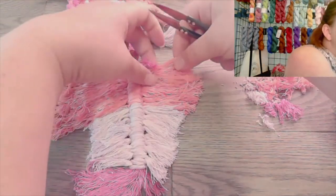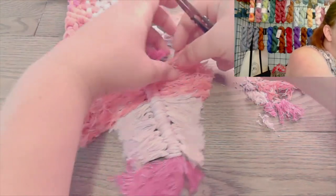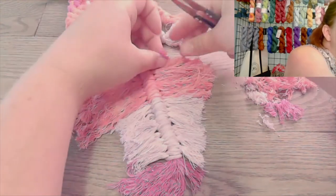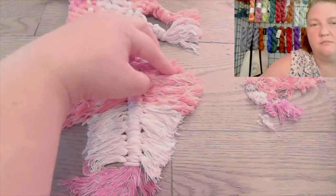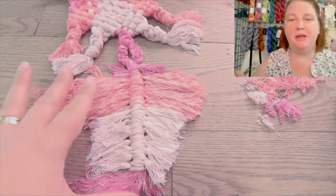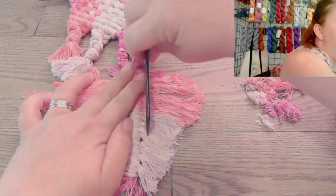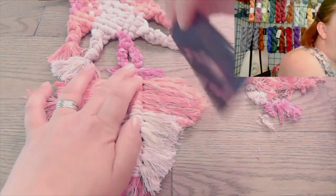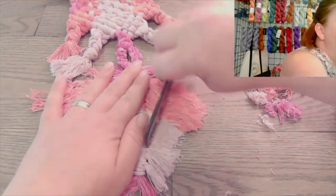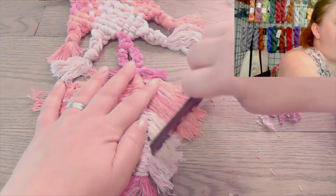So I still think this needs, I want to make this part a lot shorter so it creates a smoother transition between these two. Okay, and I think I'm getting pretty close to this half being what I like. So I'm going to take my comb again and comb that out, and this time focus more on making it perfect, exactly how I want it. And I'm also going to think about how this is going to hang.